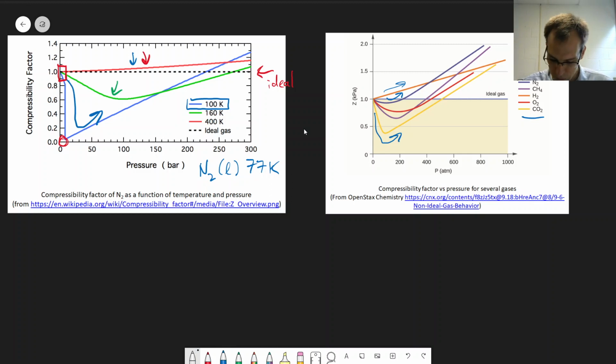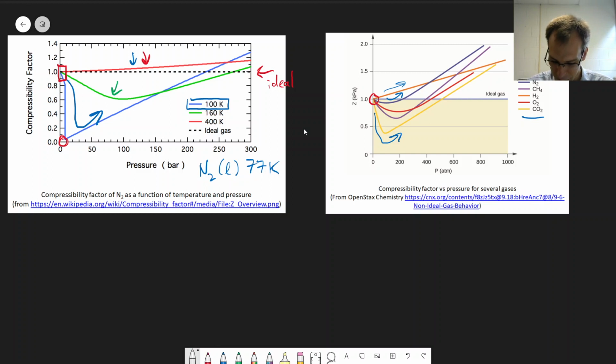So we can see in a real gas, looking at fairly high pressures here for both of these cases, when we're at the low pressure limit, right over here, everything starts at 1. And then as we increase the pressure to pretty high levels, that's when we see this deviation from ideal behavior.